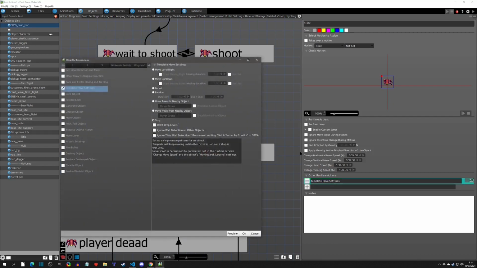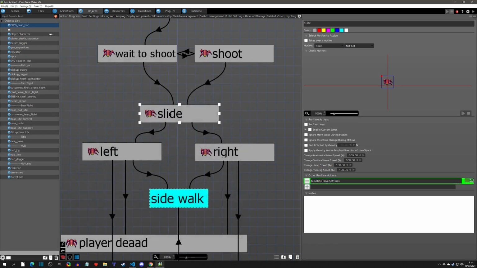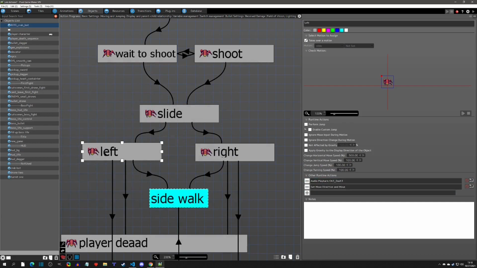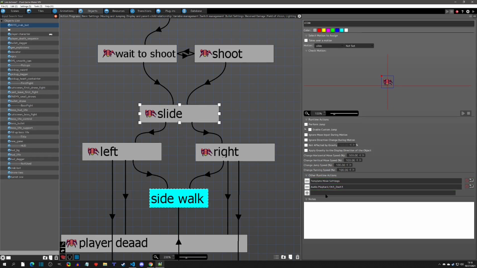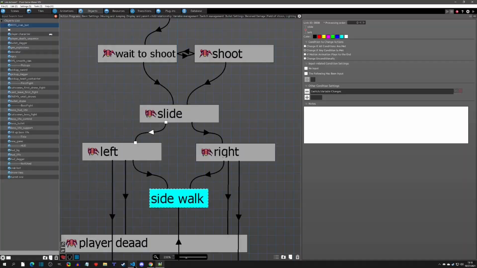We can actually let this do its job. That will be perfectly fine. But the next thing that we need to do is know whether it needs to slide left or right. And since both actually do the audio playback, we can copy the audio playback and run it in this soon-to-be slide-only action. And then all we've got to do now is set the move direction. And we do it based off the X coordinate. So let's get those first.